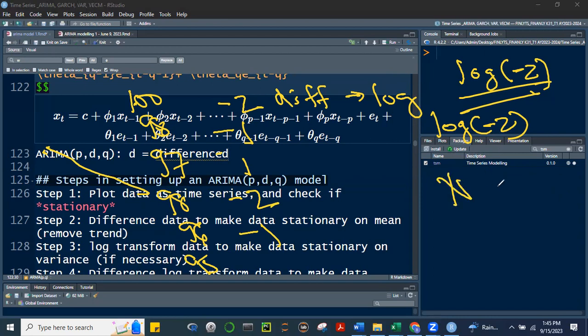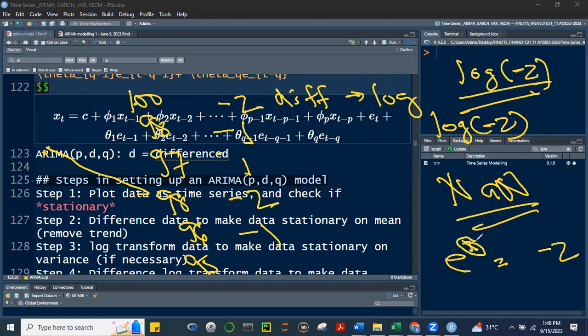Now, what happens is that you produce this result, not a number. Why? Because you cannot take the log of a negative number. This one means, if the base is 10, but here the base is 2, no? It means e to the x, what number, when you raise it by e, will give us a negative 2 answer.